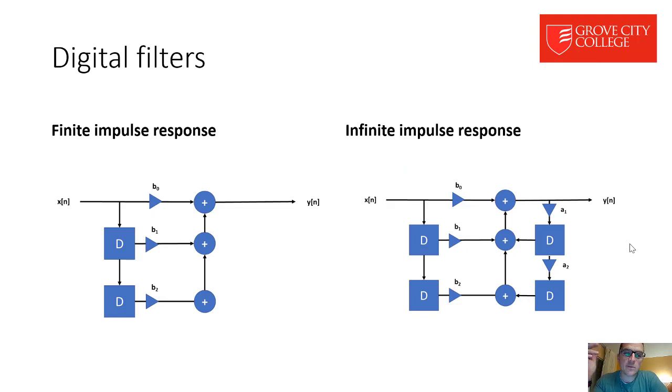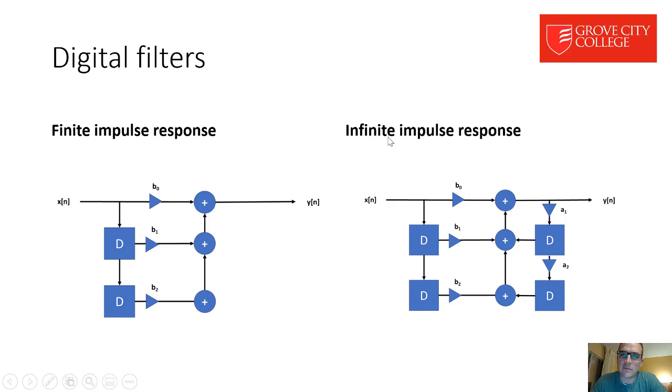Okay, there's two kinds of digital filters that I want you to be able to use. The first is called finite impulse response. I mentioned this in class when we were talking about discrete time systems, but a finite impulse response would be a filter system with no feedback at all. So you can see it's fully defined by its B coefficients. These are the easy ones that we looked at.